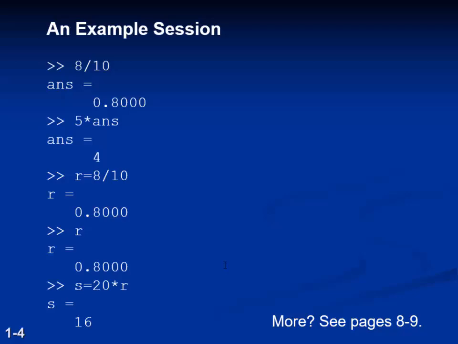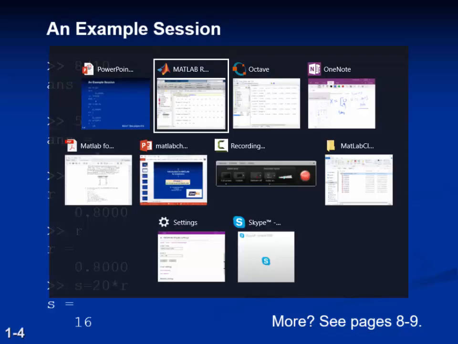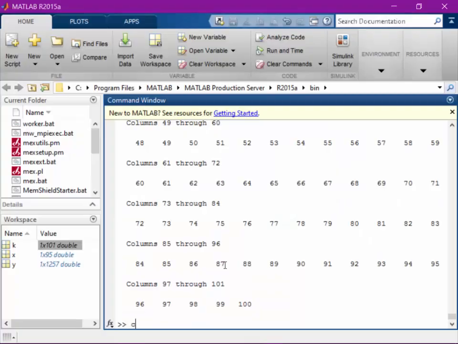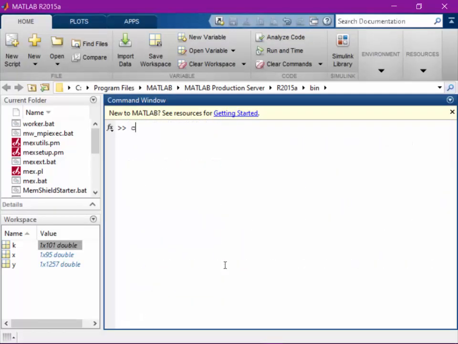Now we can treat Matlab, and I've seen a lot of students do this, as a cheap calculator. It's actually a very expensive calculator. CLC clears the screen, and there are other commands that clear the workspace, covered later in the slides, but I just want to clear the screen to make it easier.